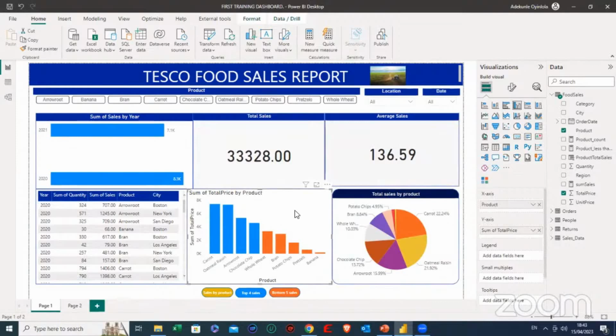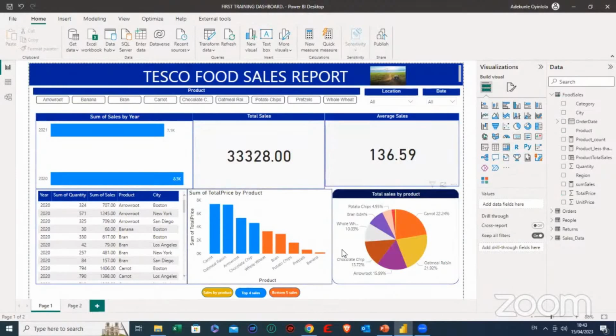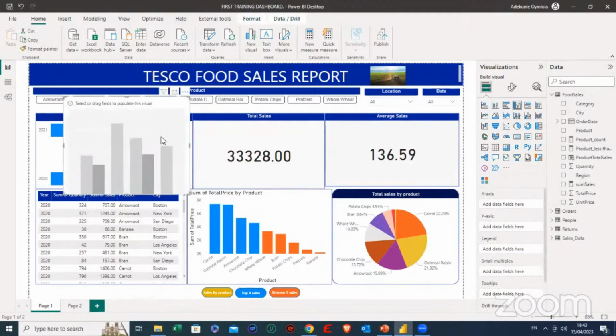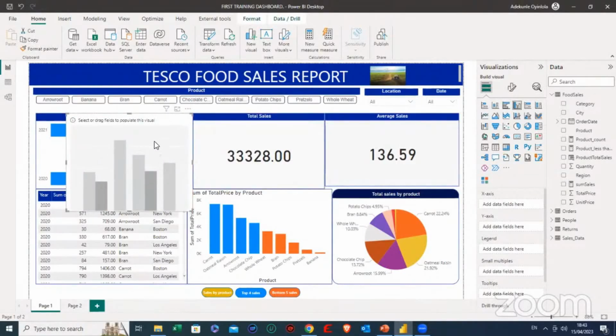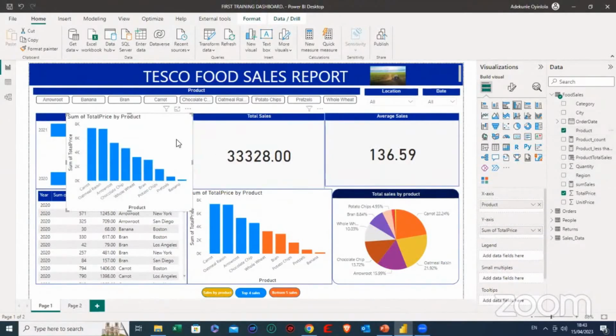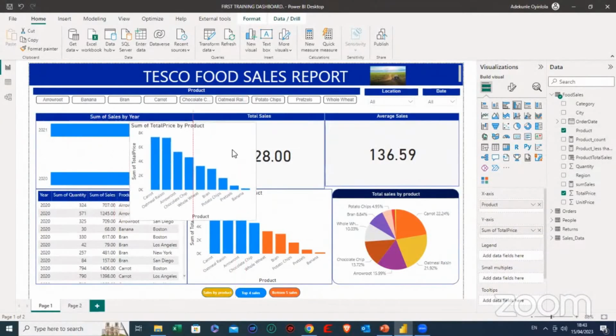So what you need to do if you want to do conditional formatting is, let me click outside so nothing will be disrupted, click your cluster chart, here, my cluster chart. I want to see total sales by product. However, I want to distinguish the top sales and the bottom sales by 2 different colors.